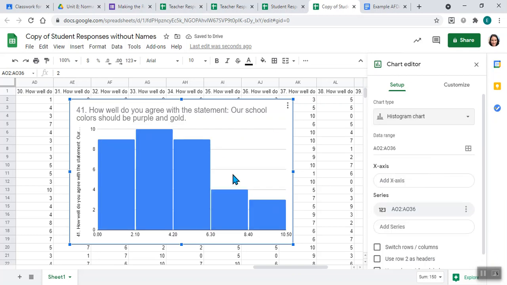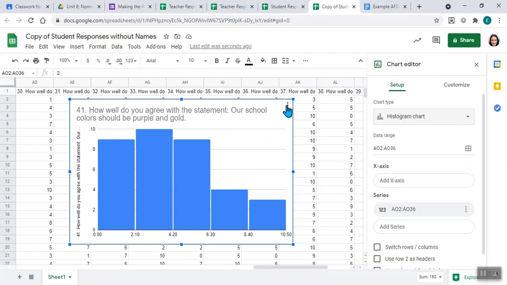Okay, and so then if we look over here, we can see about 9 people gave an answer between 0 and 2.1. 10 people gave an answer between 2.1 and 4.2. So it's not completely symmetric, but there is a peak over here.